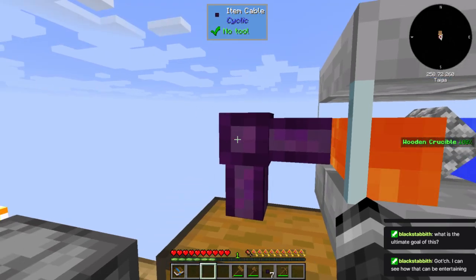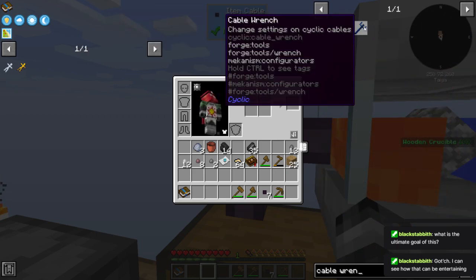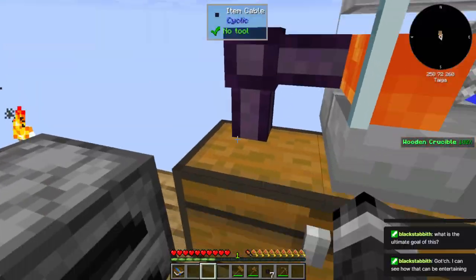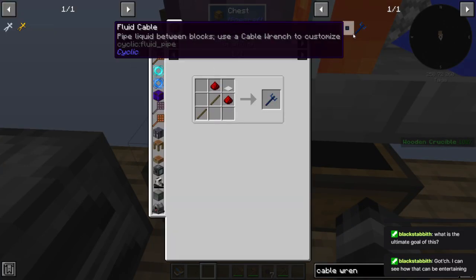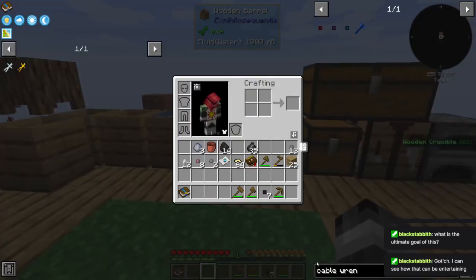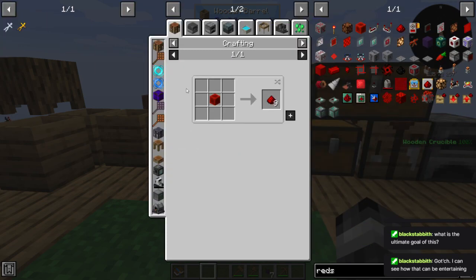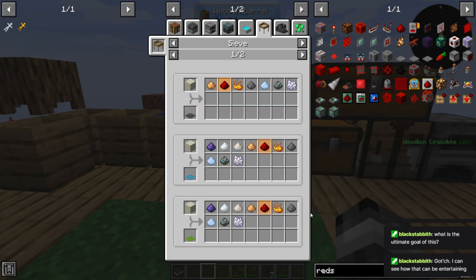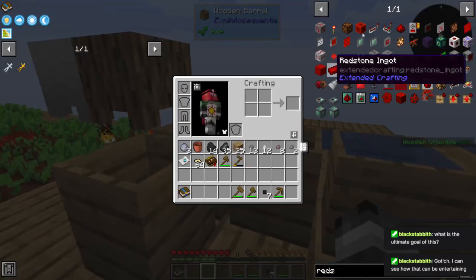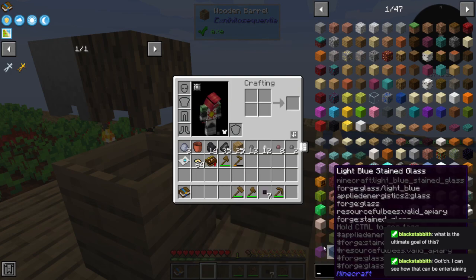Use a cable wrench to customize. What do we need for that? Oh no, so I need probably a little bit more iron than I was expecting. And some redstone, which I think we ended up getting, right? No. No, we didn't. This only comes from iron mesh. Ah, man. They had to make this so annoying. Alright, well, I guess we'll try and make the... Ah, man.